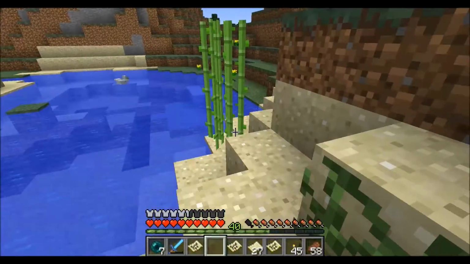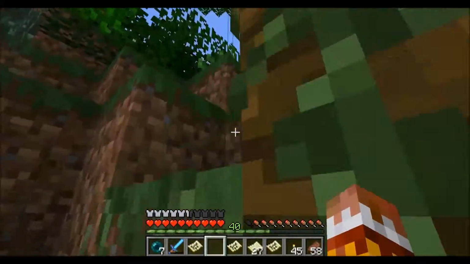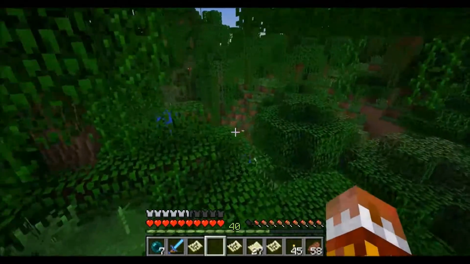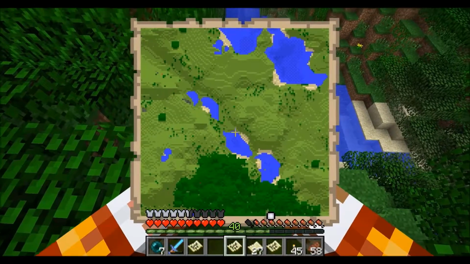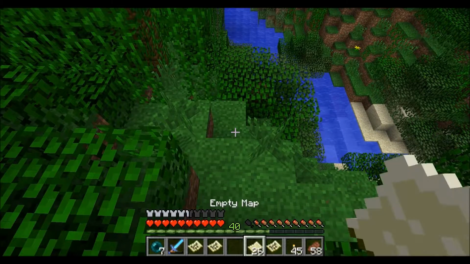Oh, here's another change. The color of the reeds is now dependent on which biome you are currently in. So if you were in a drier climate versus a more tropical climate, the reeds will look different. Alright, we can put that one up there and make ourselves a new map.